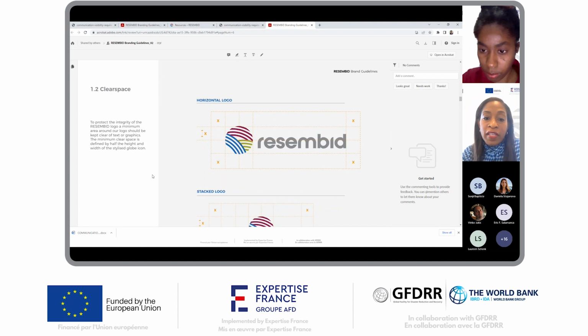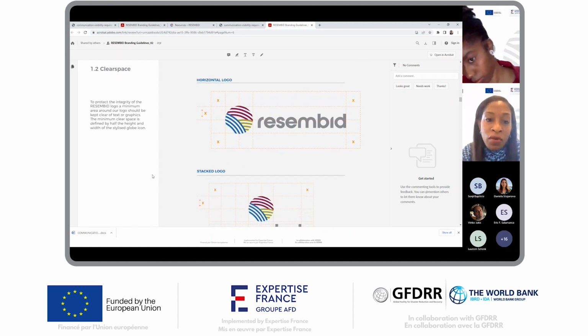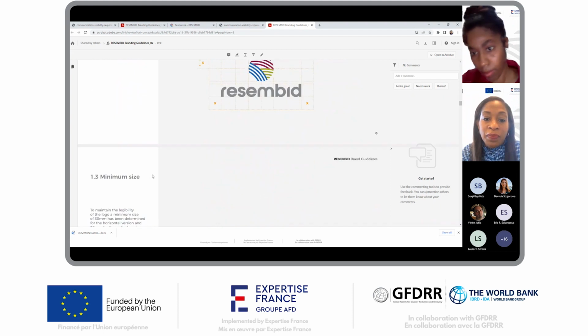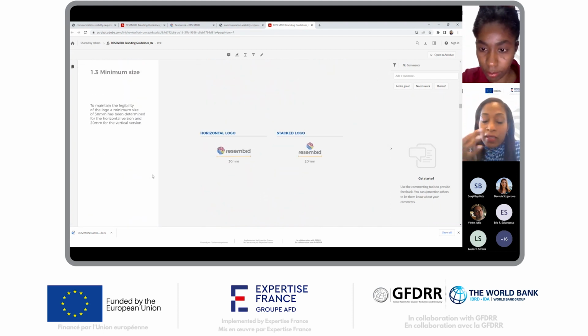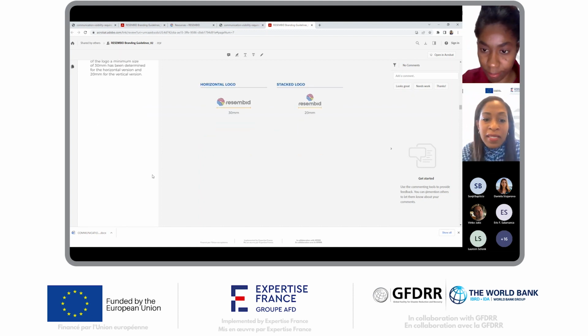So not only do we give you the different versions of the logo and how to use it, but there are also very specific dimensions in terms of how to use this graphic. So if you have to put it on a letterhead, on a virtual background, all this kind of stuff, you have your guidance here as to how to use it. And of course, again, with the two different kinds of logos, and with you creating different products that have different sizes, we do give you the recommended sizing to use.